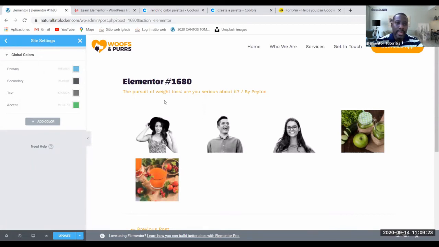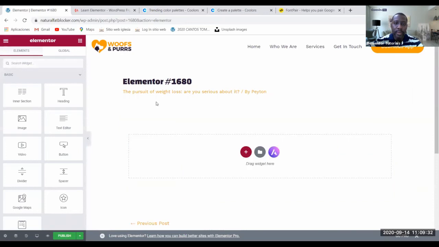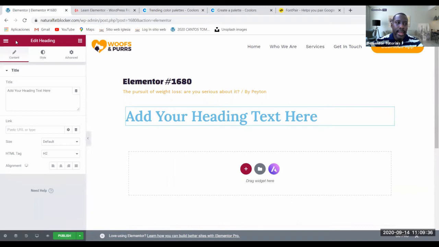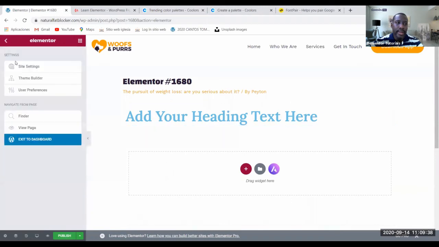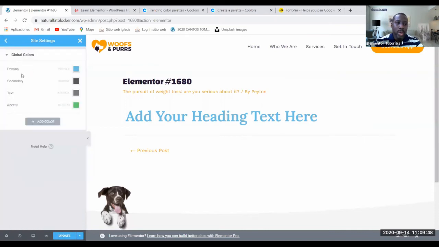So let's say if I added an element, I'm going to exit out from here. I'm going to remove this, and I'm going to add a heading. So it adds a heading, and the color of the heading is light blue. So by coming over to site settings, I will see that I have 4 colors: a primary, secondary, text, and accent.